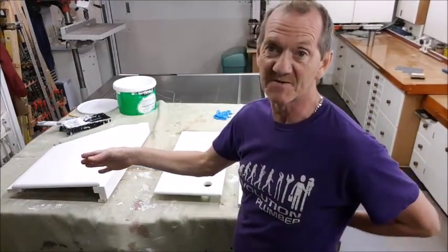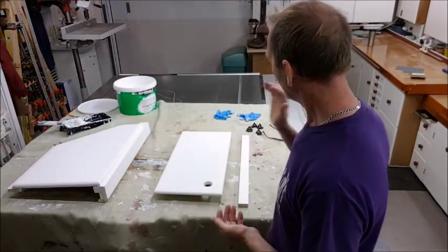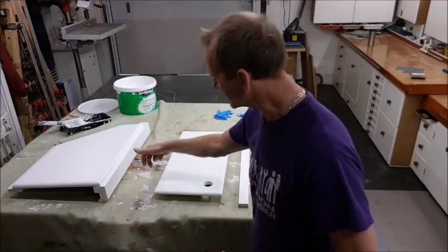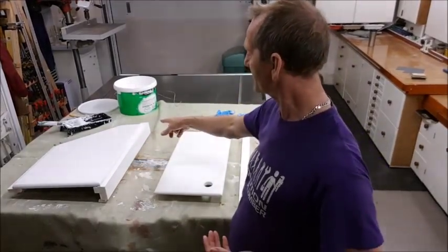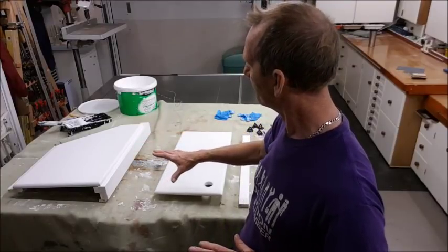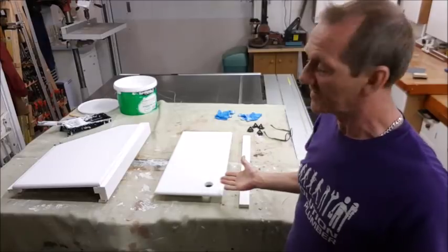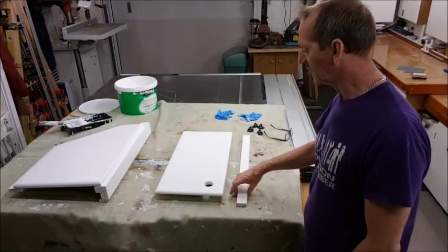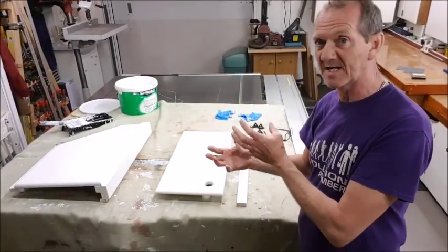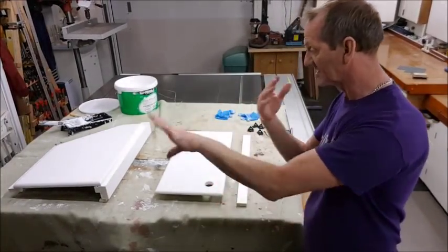But I need that in place first so I can get the true measurement of it, and I couldn't do that afterwards. The other one is going to be a door, it's hinged, which is what this piece is for, for the hinges to go onto, and a centre support. Open up, you see, a hole for the handle, they'll all have that. This piece will go behind the front pine trim that I've got, giving me a stop for the door to stop against, otherwise it just goes straight in.